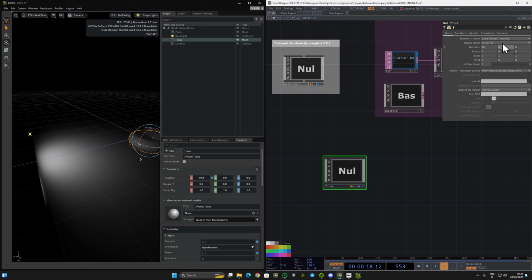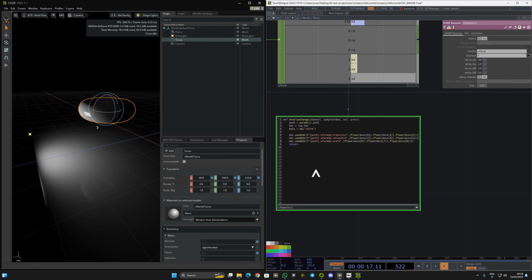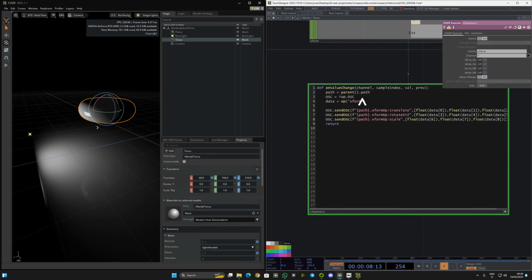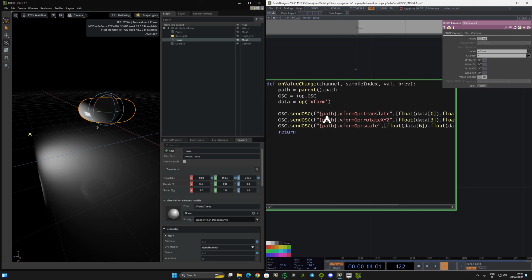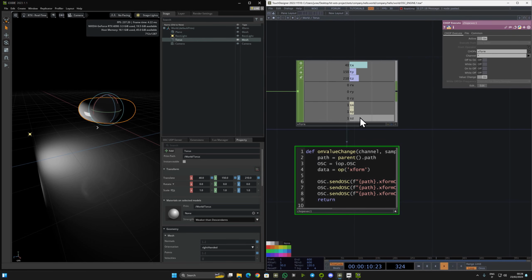Okay, the link is unilateral, it's not bilateral, you see, because if I then move it from Omniverse, it's not so happy when I move it back with TouchDesigner. But you see, I just engage the link only by copying it and sending it. Why is this happening? Because inside we have a CHOP Execute that is calling the I operator and sending the path using the actual path of the parent.